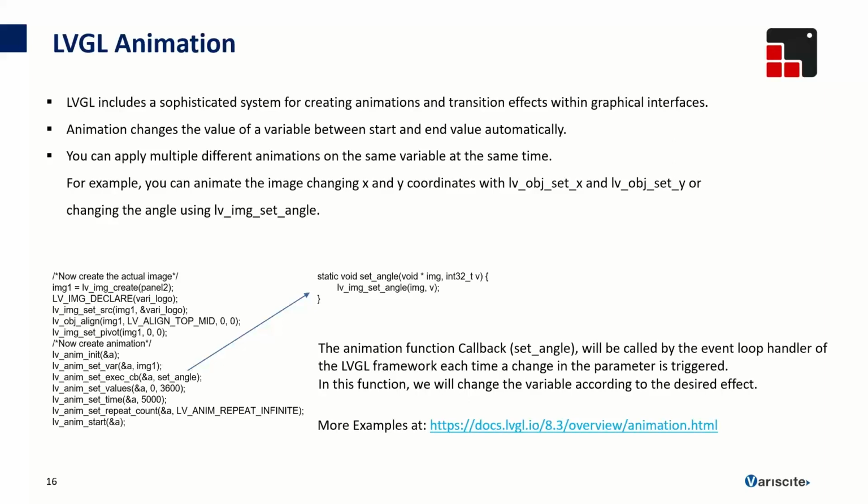In how many steps we will reach the complete cycle. Finally, we define how long the animation will be repeated. And in this case, we simply say for infinite times. The callback here is just a set angle call that associates the rotation of a specific angle to the image.